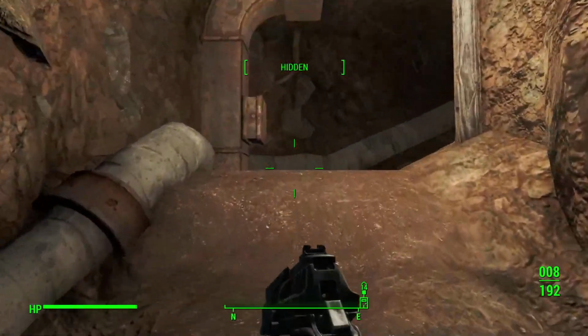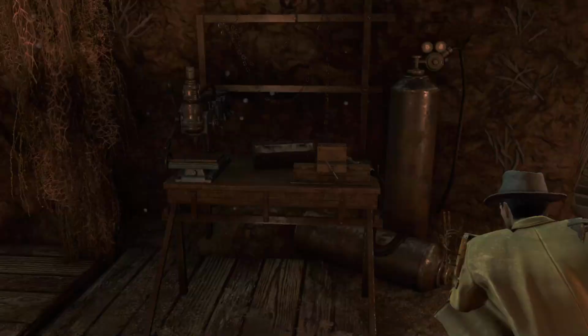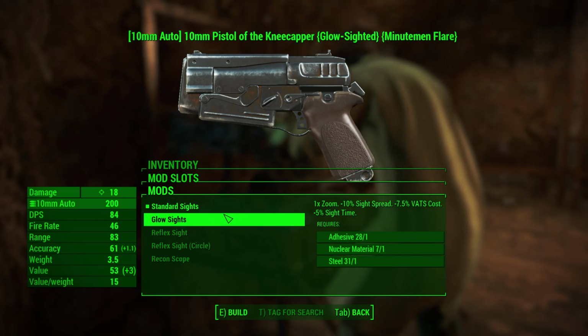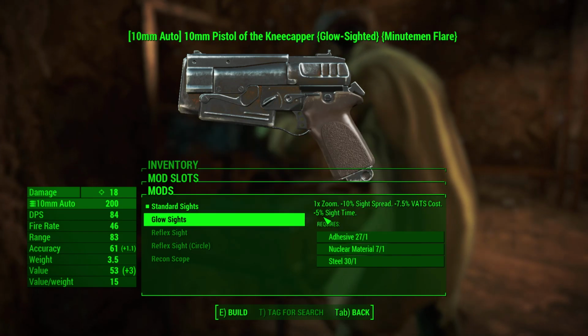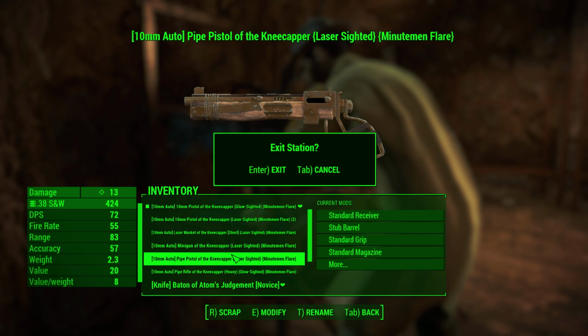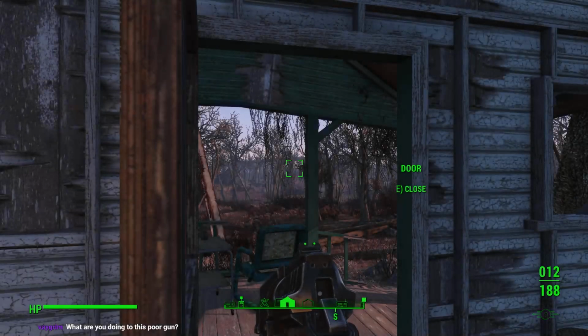Looks like Mr. Gorski was building nuclear weapons in his basement for some reason. Still don't know why. Anything I can do to this pistol will make it less shit. Add some glow sights to it. Yeah, sure, why not? Ooh, shiny. Literally the only difference is shiny. I'm putting some radioactive material on it to make it glow, obviously. I mean, what else do you do with radioactive material?